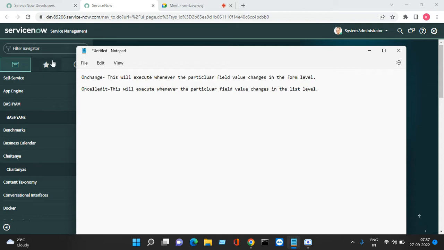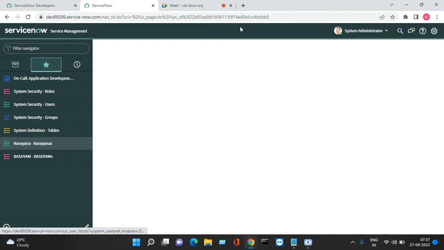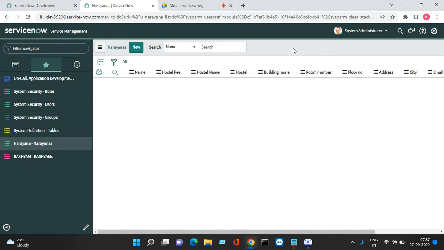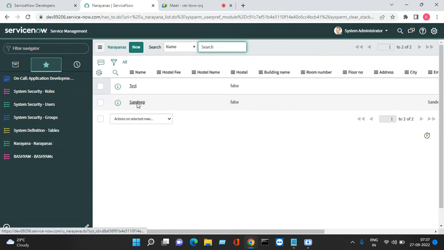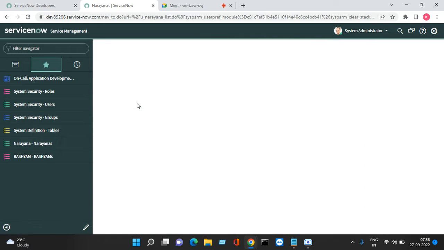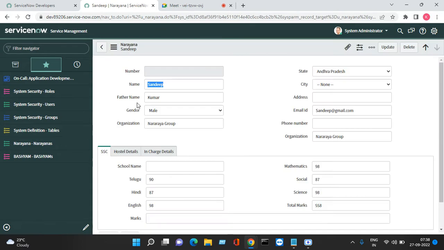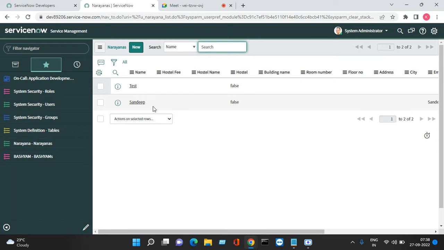Whatever you are seeing on the screen is the form level, and this is called the list level.